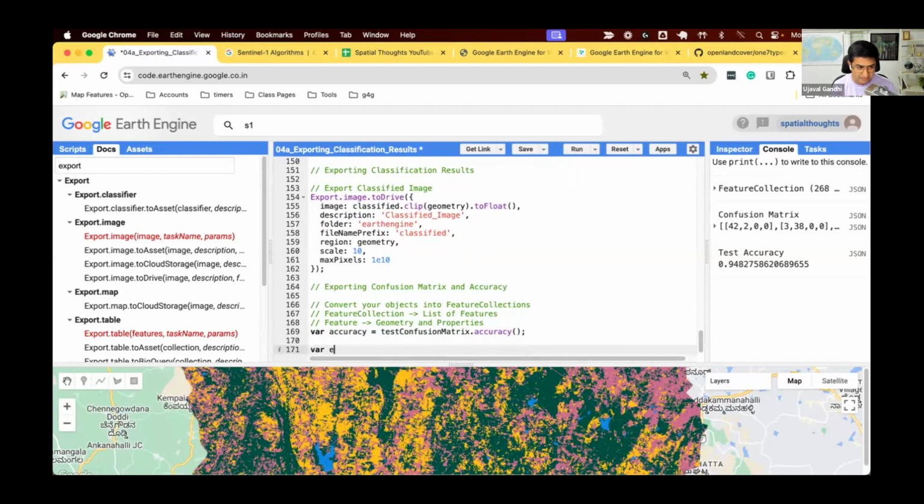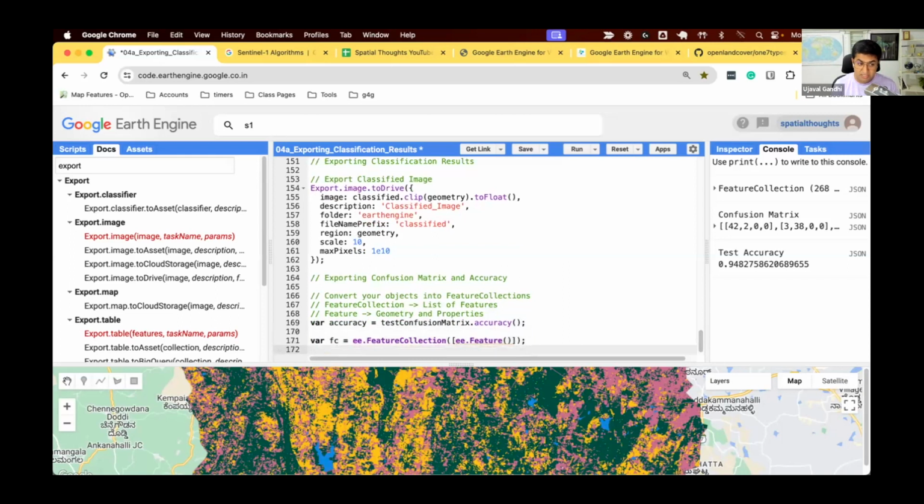So let's see how we can take this number and convert it to a feature collection. I'll create a variable, we'll create a feature collection. Now, as we saw, a feature collection is nothing but a list of features. So we'll give it a list of features. So right now I've created an empty feature collection with one empty feature. We can fill up the feature. A feature is a geometry and some properties. Now, what is the geometry for this case?